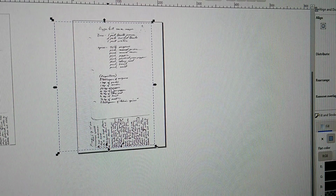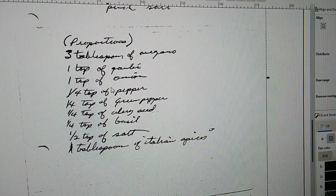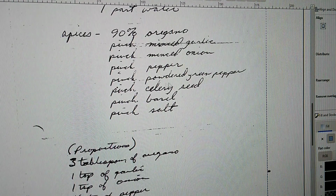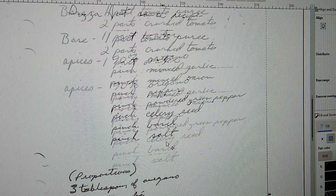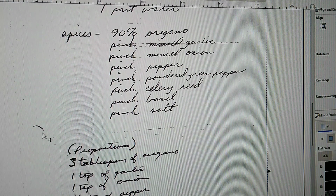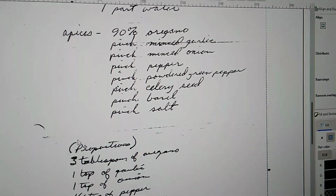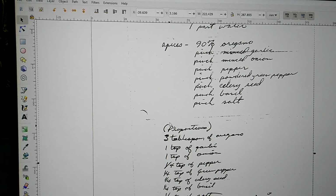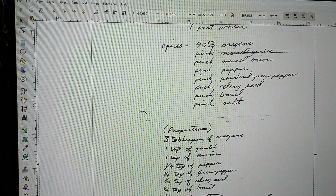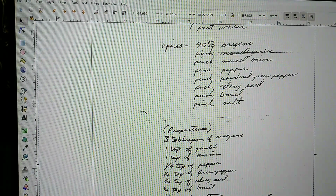And I am using the center wheel of my mouse to click, and that kind of zooms in for me. So you can see we've got all of the handwriting and everything, but then we've got a couple of little lines here and a little bit of the outline of the paper. What we're going to do to get rid of that also works if it turns any kind of stain marks or any kind of marks on it that you don't want there. It'll turn those images into an SVG too.